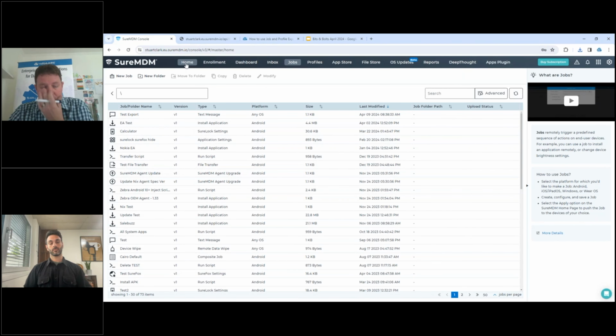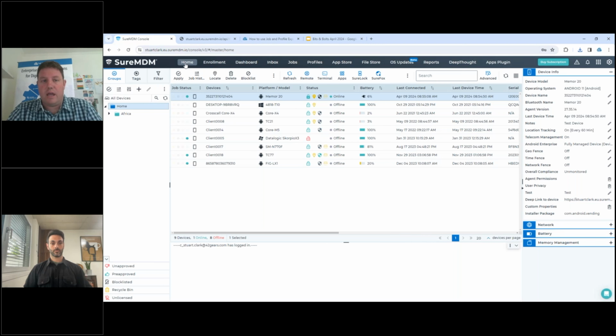So really, really helpful. I've used this a number of times, and it's definitely saved a lot of effort and a lot of time-consuming work, particularly for our partners that are, as I said, deploying the same jobs across varied customers' bases. So quick recap, you obviously need to be able to add to the plugin.